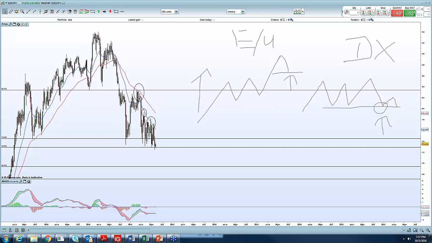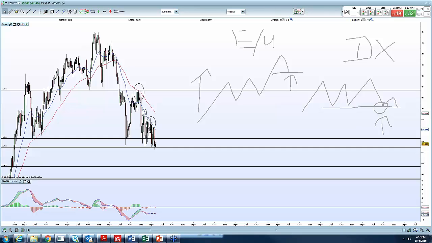And one day they say that the Fed will hike rates in March. The other day they say it will hike rates in June. Now HSBC, for example, came out to say that the rate hikes will only come in September, December. So fundamentals for me, there's no point looking too much into it, because at the end of the day, it's really hard to predict. It's almost like a 50-50 kind of thing.